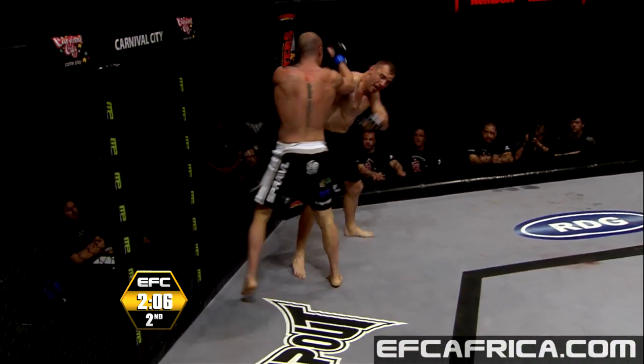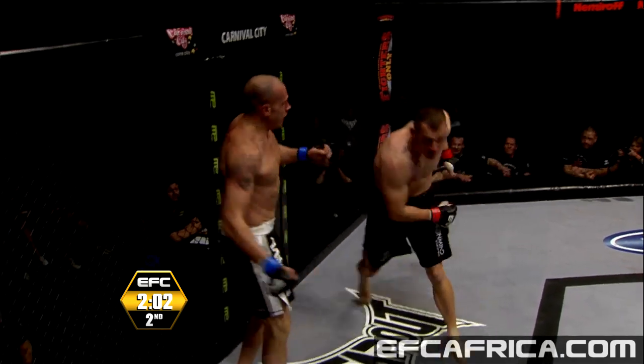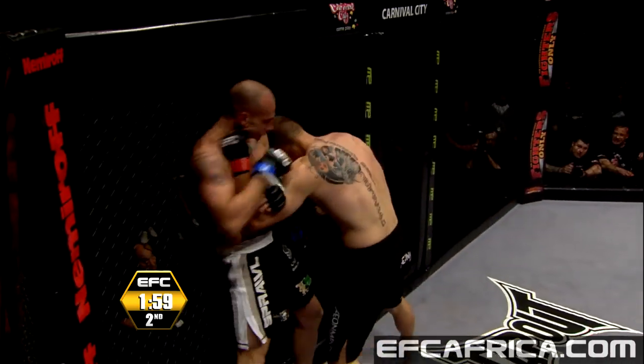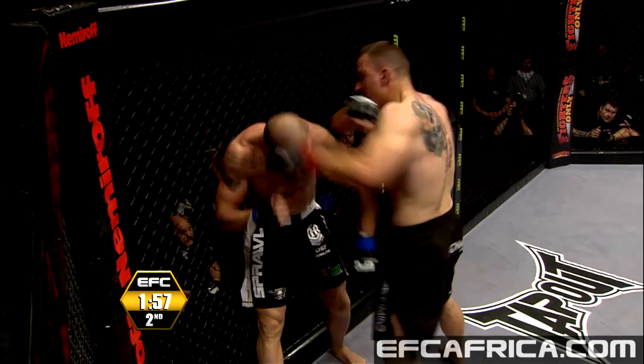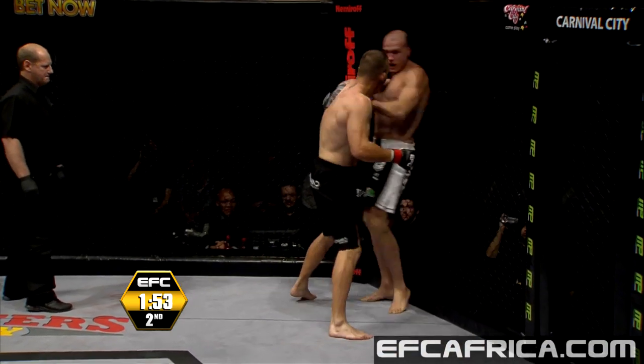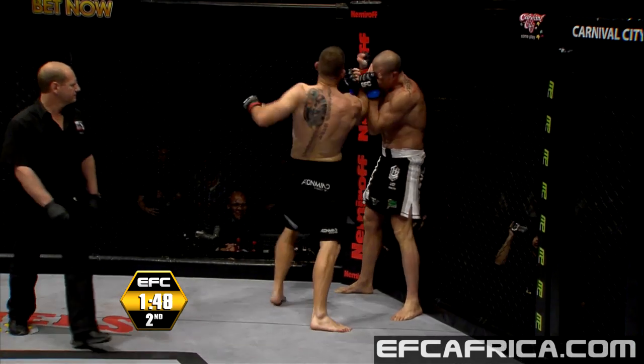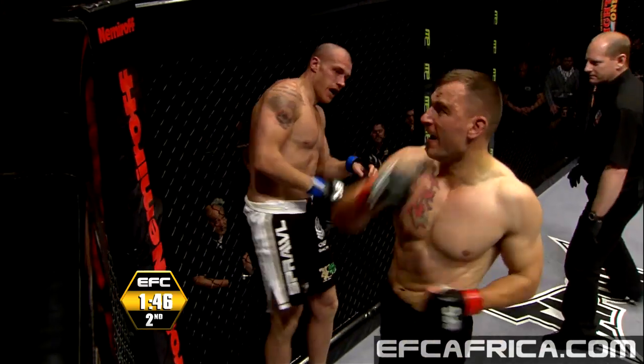Good back standing. Norman with a flying knee. JP comes over the top again with lefts and rights. Oh, smashes away. Both guys just swinging for the fences. Unrelenting. The elbow kick. Big shots by JP. An uppercut. Oh. Norman is in trouble. Smash. Norman away. Is in big trouble. This is JP Joubert. JP is unloading. Norman Wessels is standing.